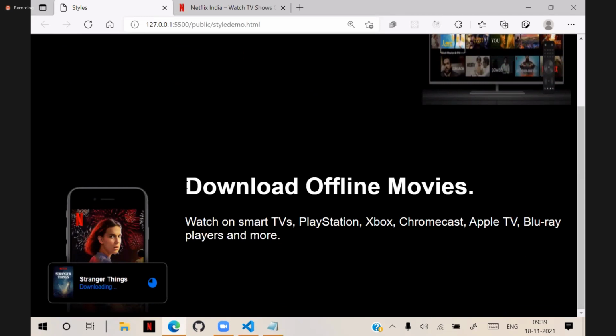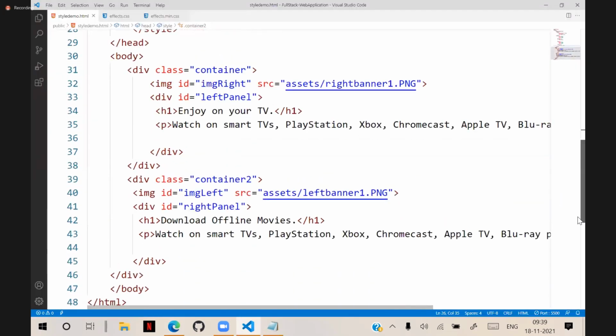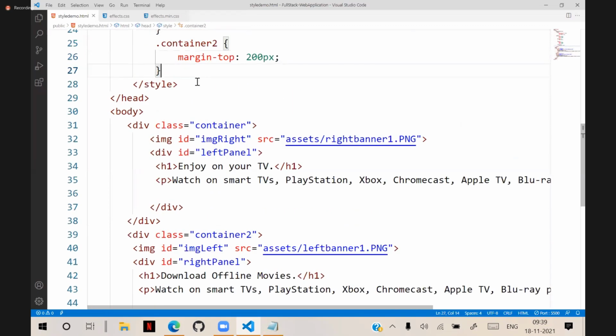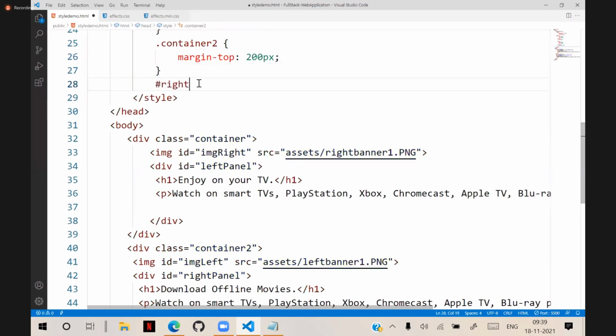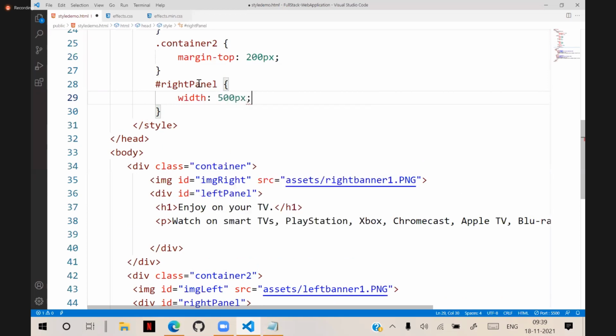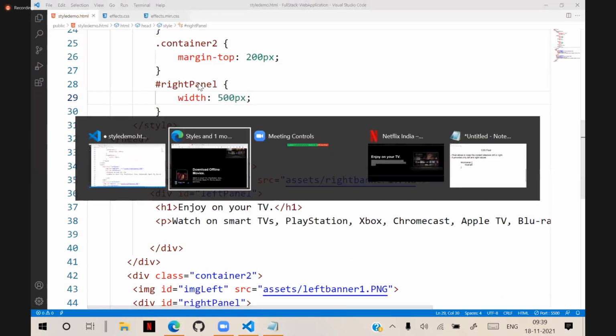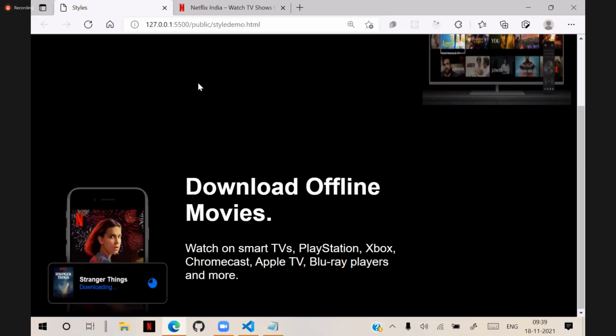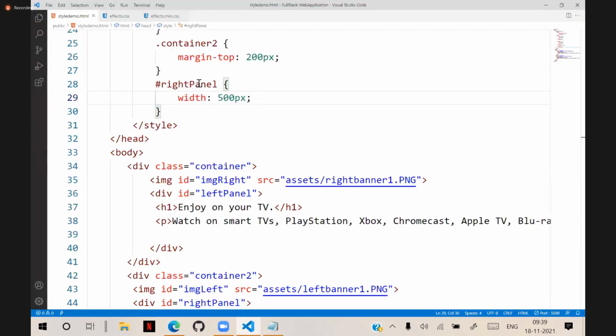Of course, this width we haven't given. What is it? Right panel, that is the right panel. So hash right panel, width is some 500 pixels. Then the right panel width will be adjusted. We can adjust alignments, meaning I want text from the right side, that you are going to learn now.